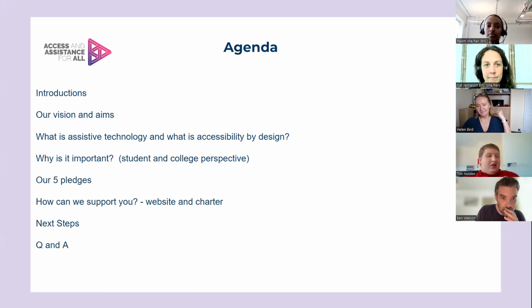So the agenda for this meeting is introductions. I'm going to go around in a minute and introduce people. Our views and aims, what assistive tech is, and what accessibility by design is, which some of you may already know, but we're just going to go over that anyway. Why it's important to students and colleges, our 5 pledges, how you can support us, how we can support you, and vice versa with the website and charter, next steps, and the Q&A at the end.